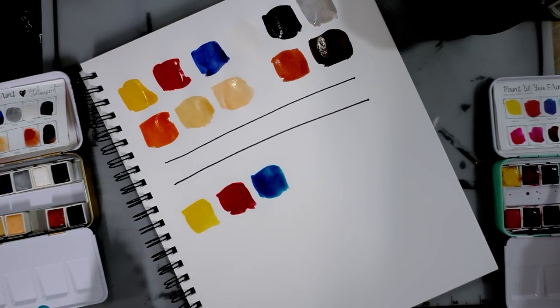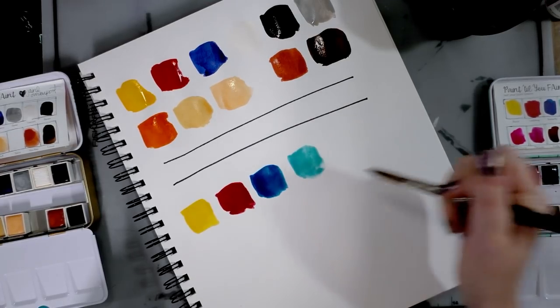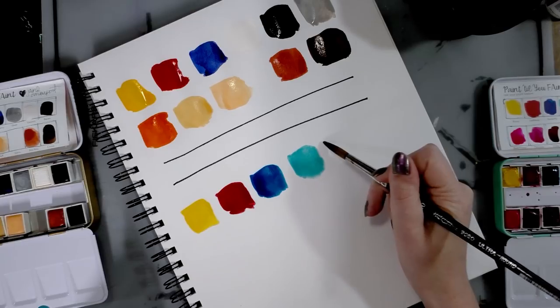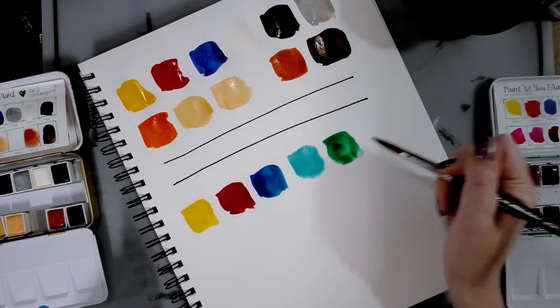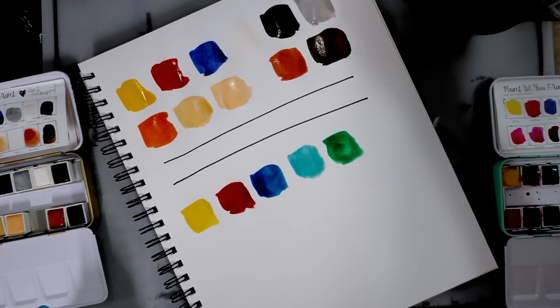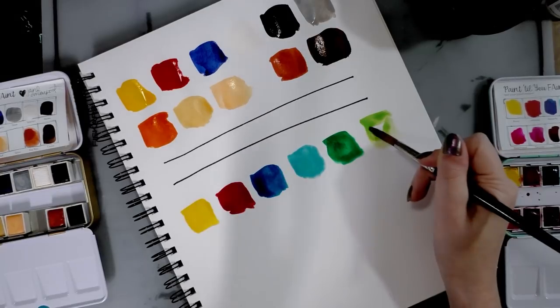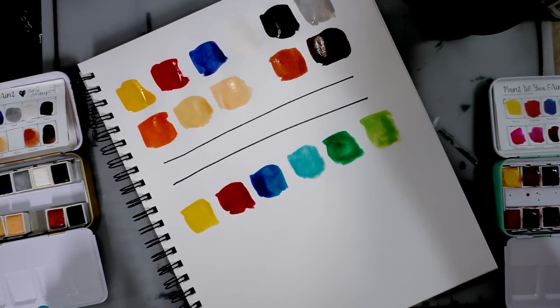So I just realized that you get your cool primaries in the bright set. So if you own both sets, you will get warm primaries and cool primaries, and you really will be able to mix almost any color you want. There's some colors, like certain violets, either you're going to waste a lot of paint trying to get to that color, or you're not going to be able to get to that color. There are some colors you just can't mix, like opera rose, you just can't mix.